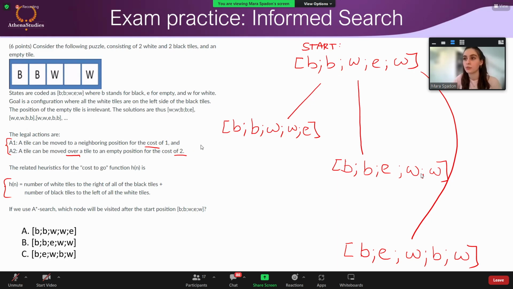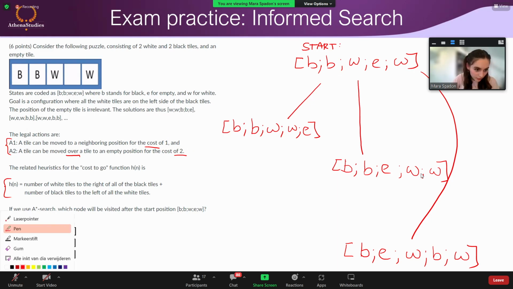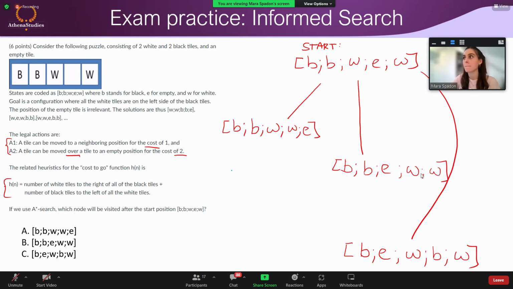So Noor, could you maybe tell me how you approach this question? Not really sure. It was more of a guess, I guess. I just looked at the other options and it seemed like they would be more costly and this one would cost less. But I didn't actually calculate it or anything. Okay. Would you like to try to calculate it?